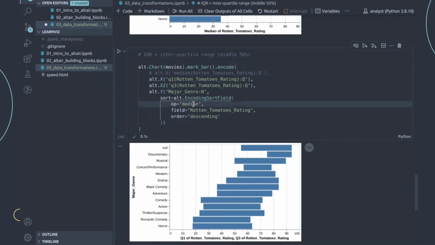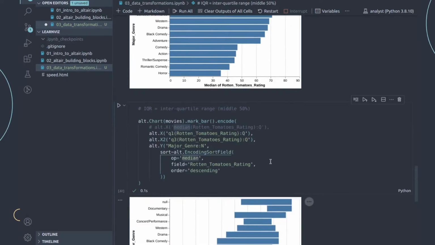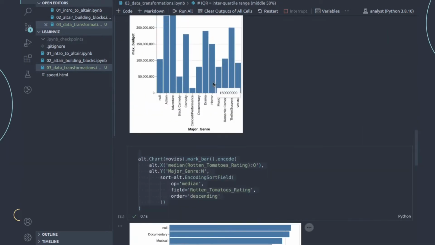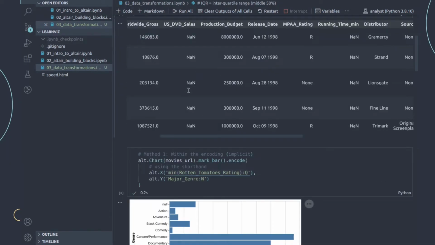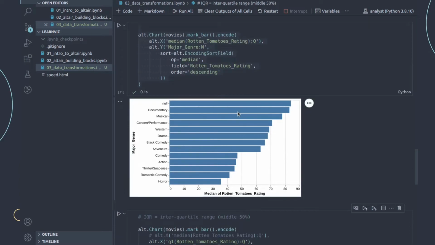If you want to take the median, what do you think the median would be? The median would be Q2, right? So Q1 would be the 25th percentile, Q2 would be the median, Q3 is the 75th percentile. So that sort of concludes our aggregation. You can try and use the mean, the minimum, the median, the maximum, the Q1, the Q3, all of these different statistics. So we're just going to put a save here, and let's take a look at all of this aggregation. Now let's go and talk about a second concept.